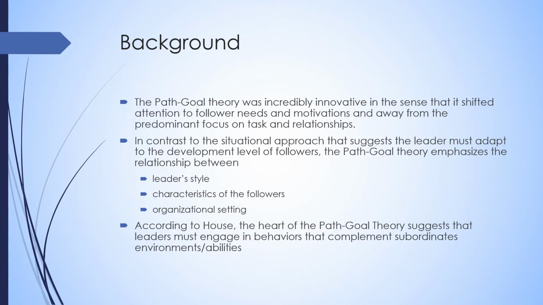Moving on to the background, the path goal theory was incredibly innovative in the sense that it shifted attention to follower needs as well as motivations and away from the predominant focus on task and relationships. In contrast to the situational approach that suggests that the leader must adapt to the development of the level of the followers, the path goal theory emphasizes the relationship between the following: leadership style, the characteristics of the followers, as well as the organizational setting.